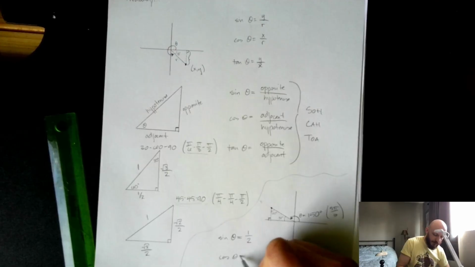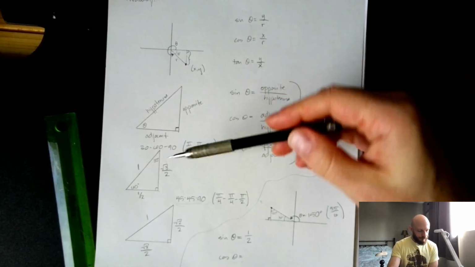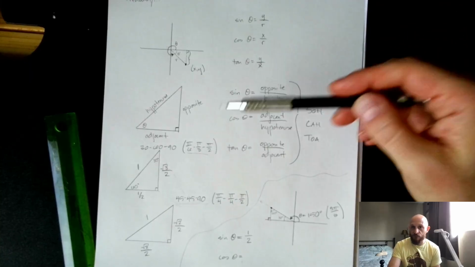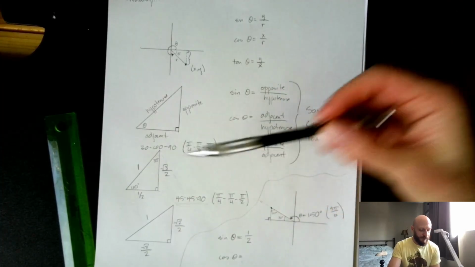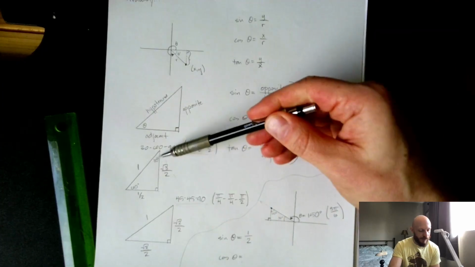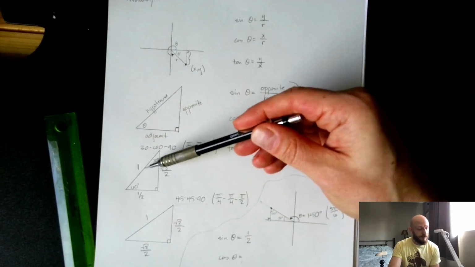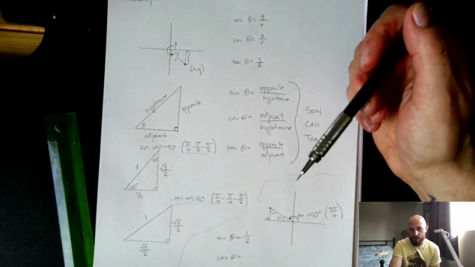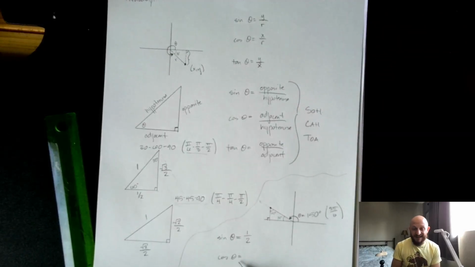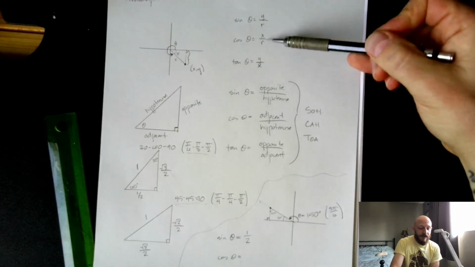Cosine of theta, on the other hand, same idea. We want to define it relationally. So the cosine of theta is the adjacent side divided by the hypotenuse. The side that would be adjacent to our 30-degree angle is √3/2. Hypotenuse is 1. So the adjacent side divided by the hypotenuse is √3/2. But that doesn't mean that in this case cosine of theta is √3/2. Why not? Well, it goes back to the way that we originally defined all of this, that it was originally defined analytically. So cosine of theta is x over r.